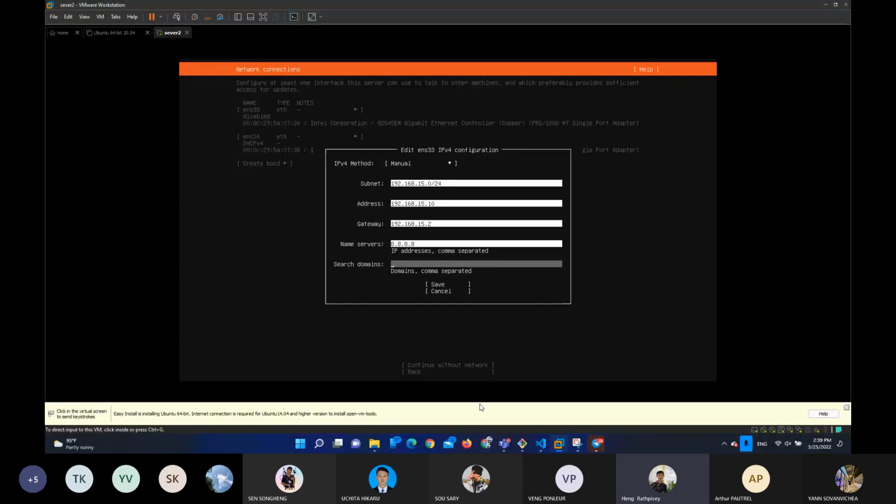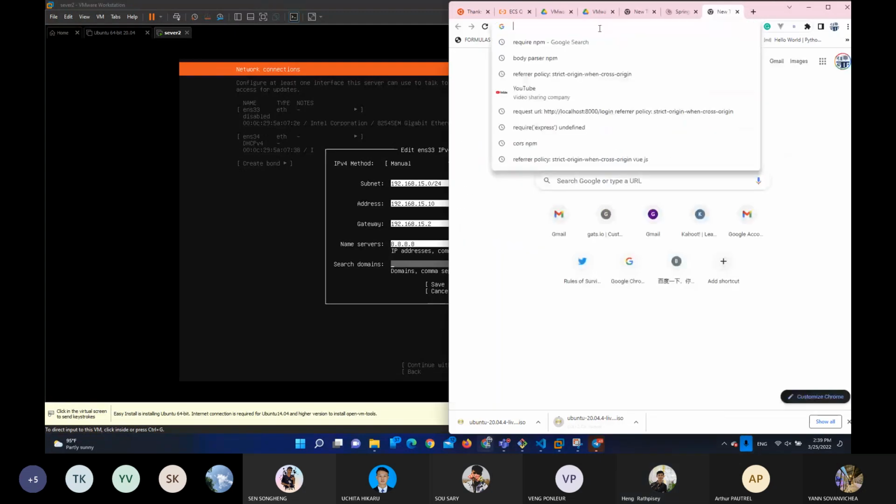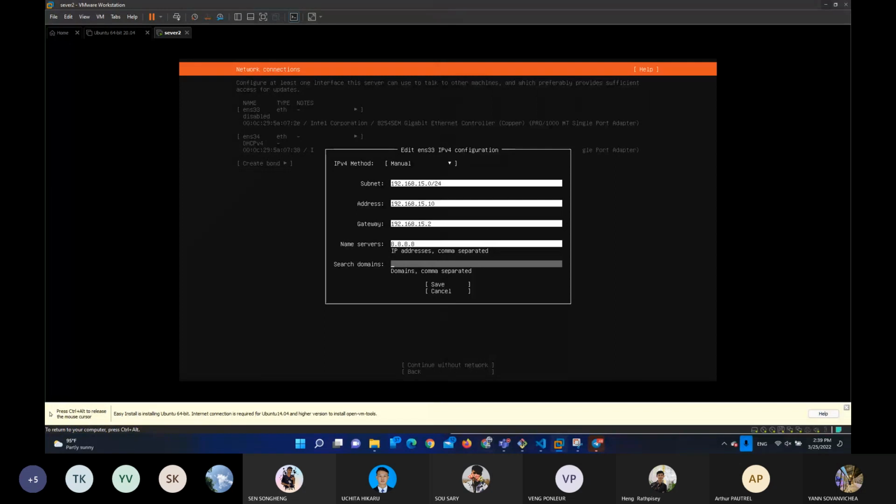For the search domain, you can put google.com, or you can just leave it blank. It's fine. How to get the domain? You can use google.com, or there are other domains you can use. Just put google.com. It's the domain name of the DNS server that you want to use.